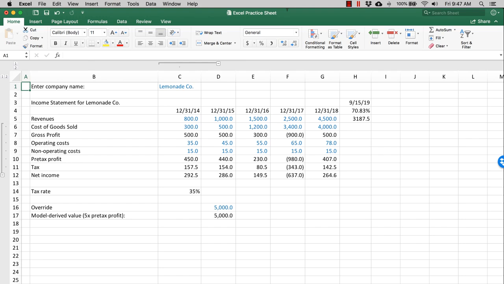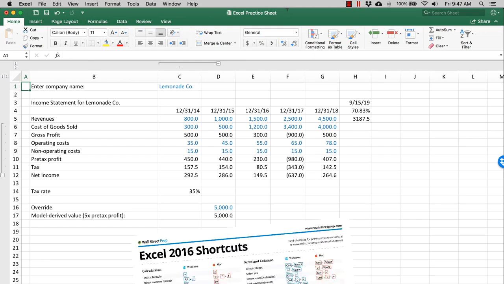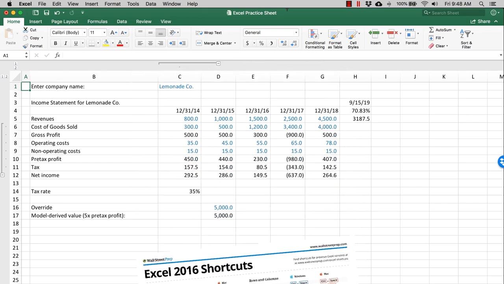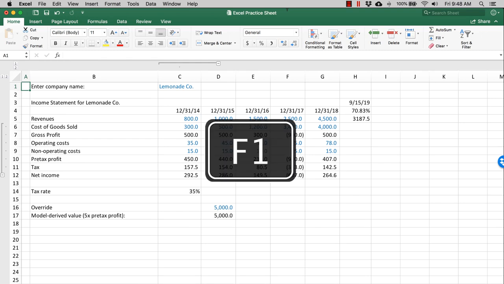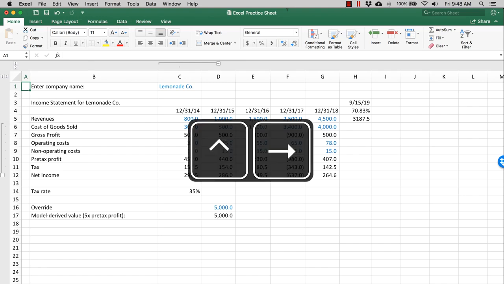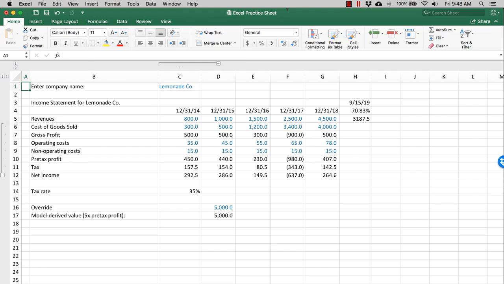Okay, next I'm going to show you some Mac settings that you may want to disable if you want to use the full range of the shortcuts we have on the Excel shortcut sheet. We're going to focus on two things. One is the use of function keys and how that works on a Mac. And then we're going to specifically disable a default Mac setting that allows you to use the Control arrow keys to move through the worksheet, which, if you're familiar with navigating through Excel with shortcuts, is something you probably do use.